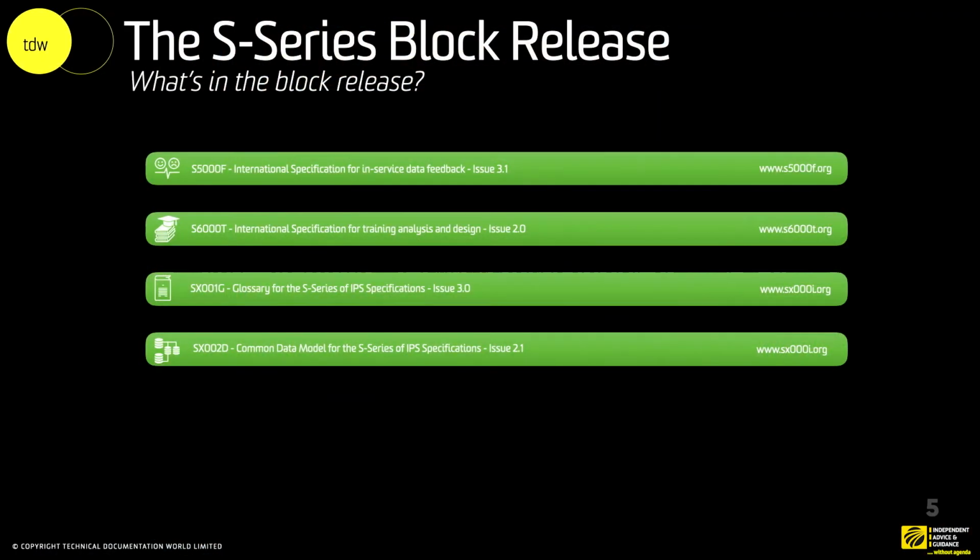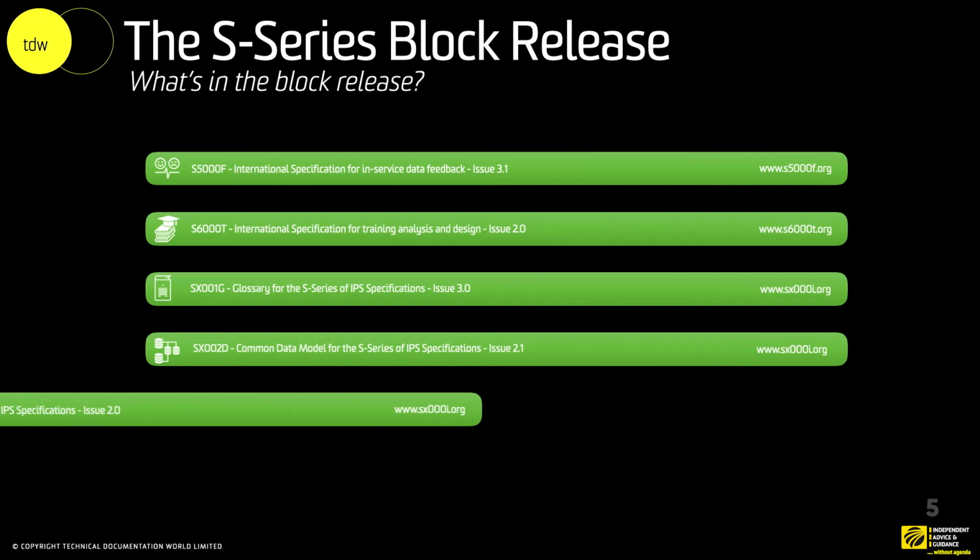I've put some animations together which I think actually shows the common data model and in theory how it's supposed to be working. Brains way better than mine are working behind the scenes on how to align all of these specifications, how to align the S-Series to external standards and specifications as well. So brains much more sophisticated than mine are working on that. But that's available also off the sx000i.org website.